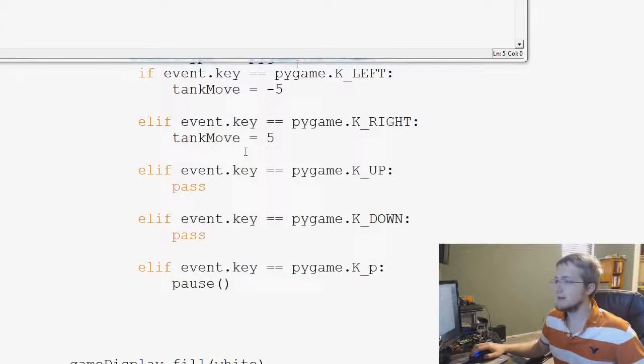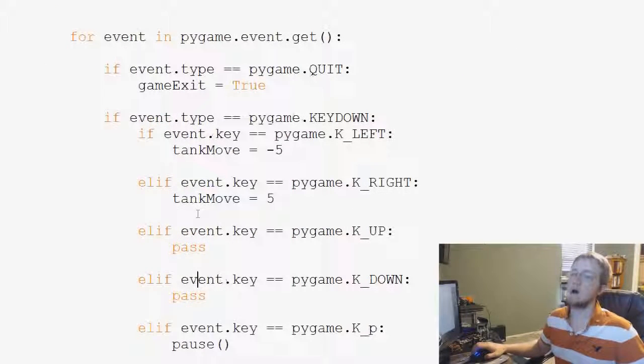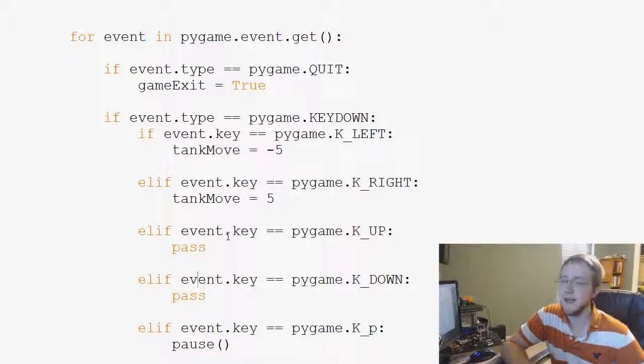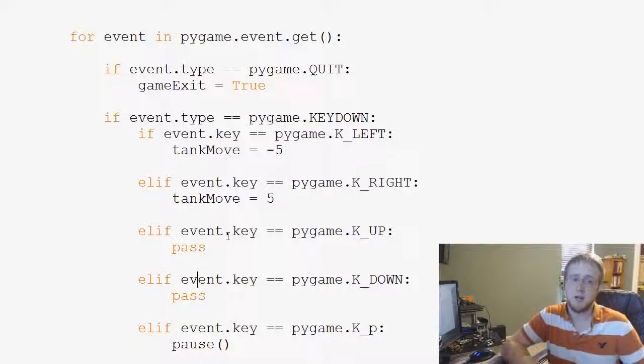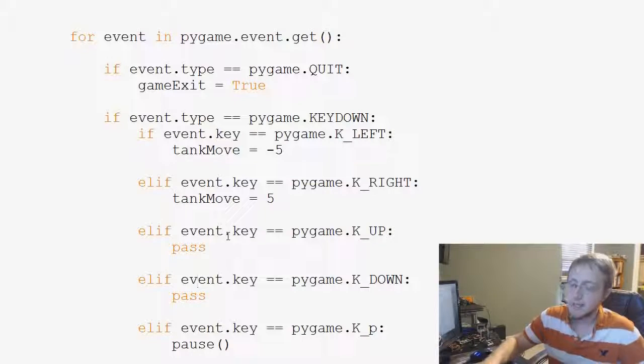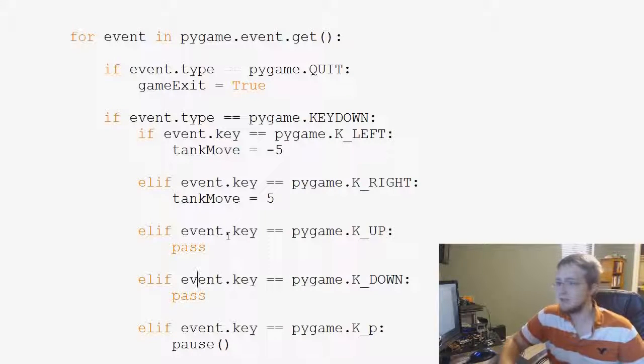Now, in games, you're going to find that a lot of the things that we do are really just illusions, giving a player the impression that something is happening, but if you know what's going on behind the scenes, it's a whole different story. It's not really the way it seems. The same thing is true for moving things around. As a player you don't actually have to hold down the key. Pygame doesn't have any register that says the player is holding the key.